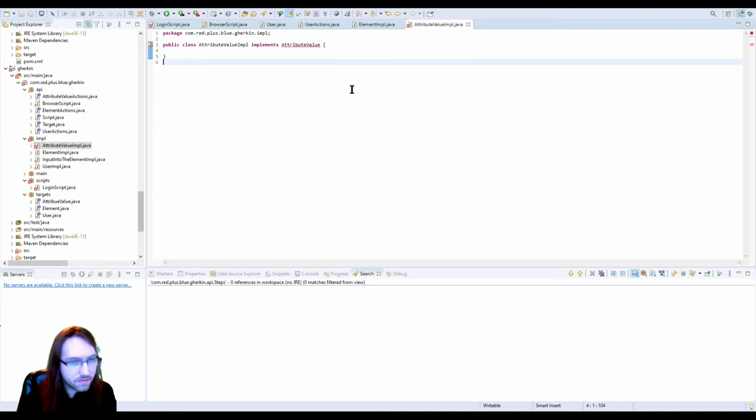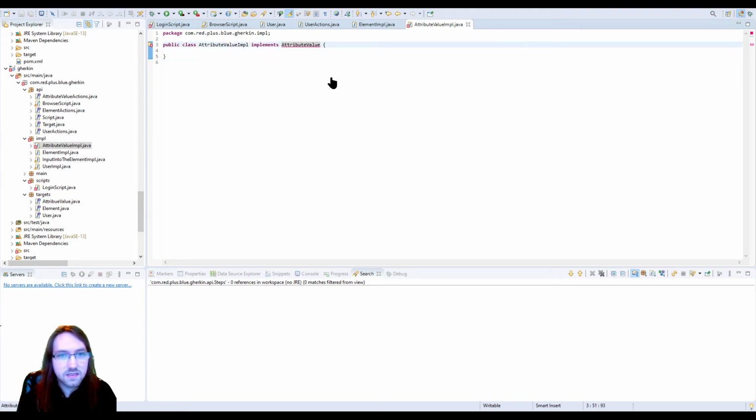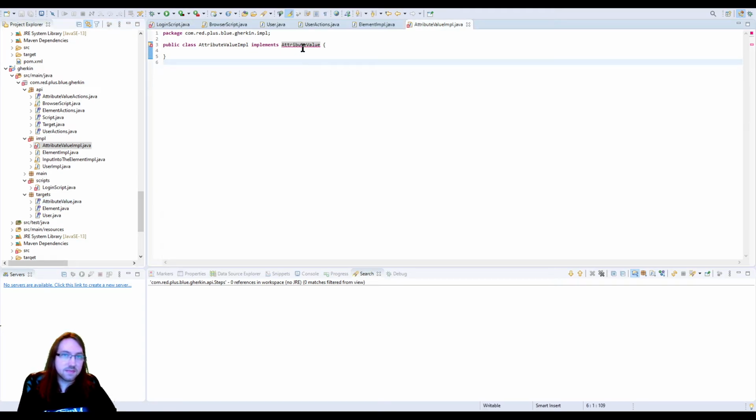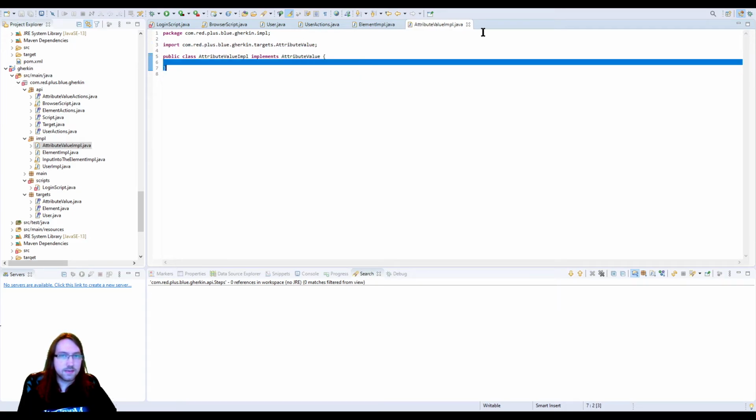Attribute value, yes. Import attribute, that's the problem. Missing a T. You can import from here. Alright, cool.